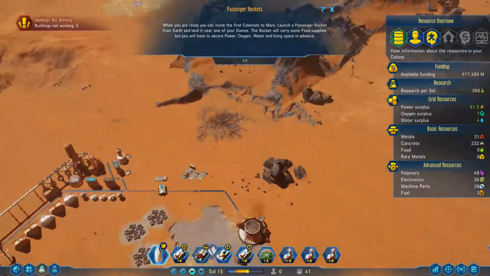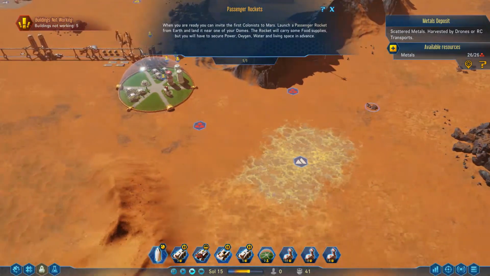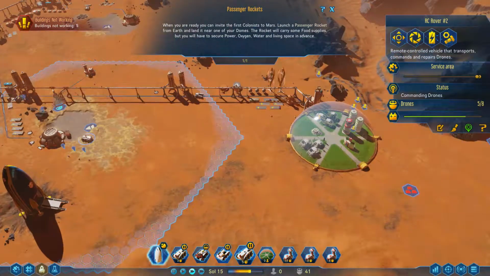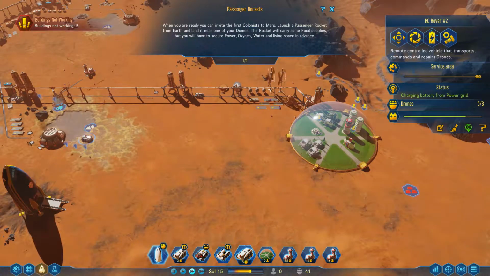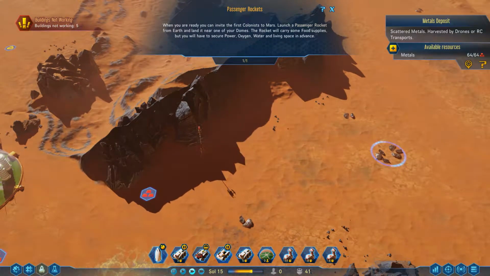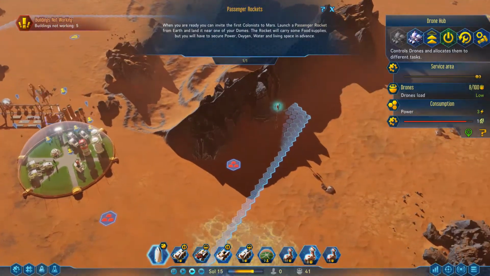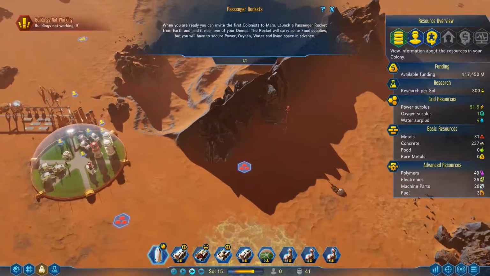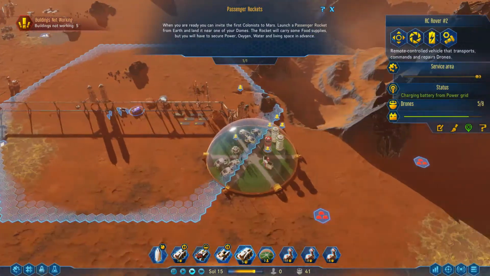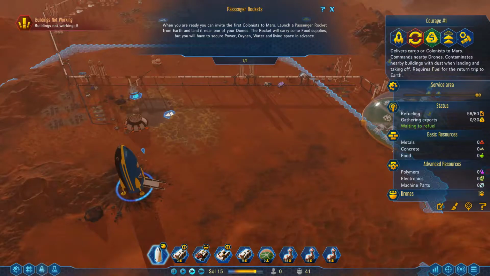We've got many more surface-based metals. I don't really see that on here, do we? There's a small deposit there. Let's briefly take that one out there. We're going to pick up the metals from here, I think. There's more here as well. It's just outside of reach of the other one. Alright, that's the transport, and that's the one with the drones. 5 drones on board. This one is almost ready to launch.